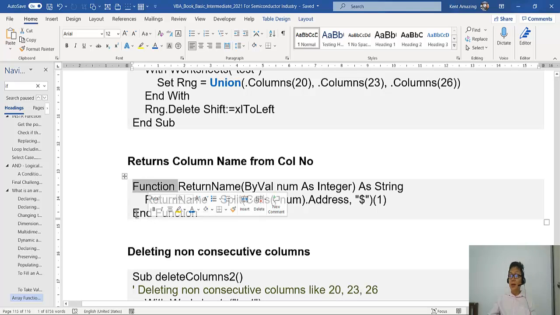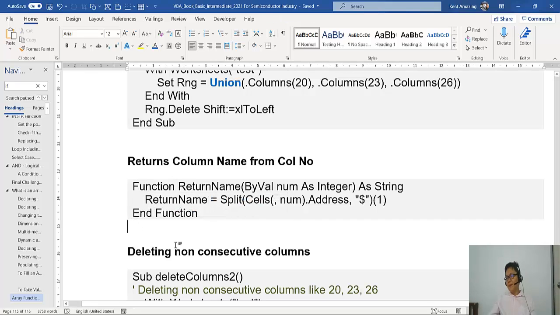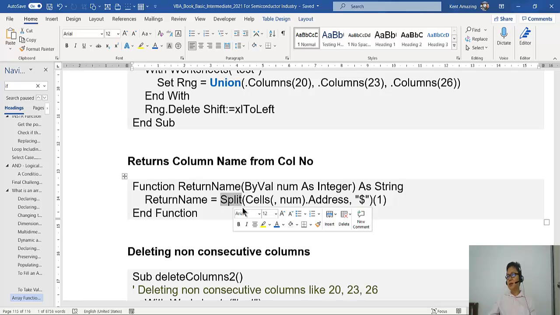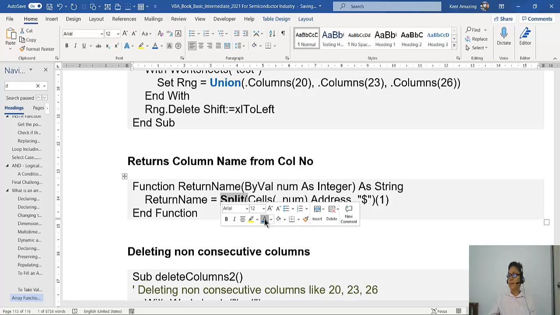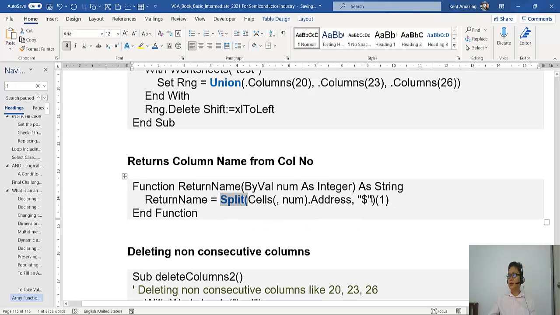I learned from the Excel gurus. All you need is just a split, splitting the cell using the split cell function. There are a few methods.